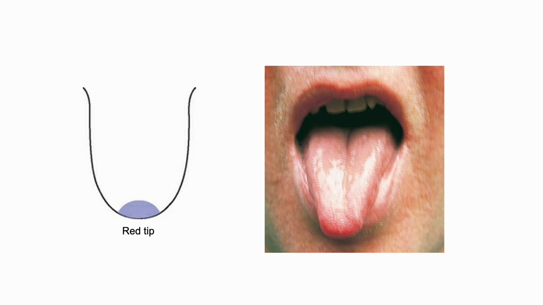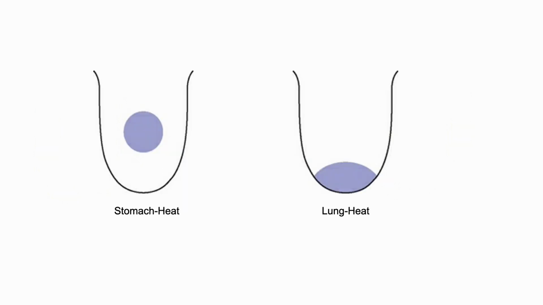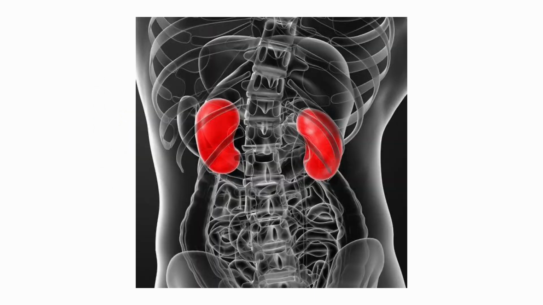Whereas if the whole tongue is red and the tip redder, it indicates that there is generalized heat and severe heart heat. Red sides all along the edge indicate liver heat, while a redness on the sides only in the central section indicates either stomach heat or spleen heat. If the tongue is red in the center, it indicates stomach heat. If it is red in the front third, including the tip, it indicates lung heat.